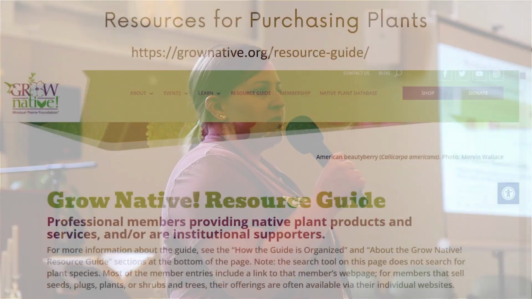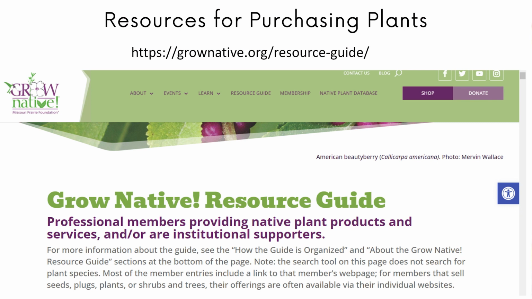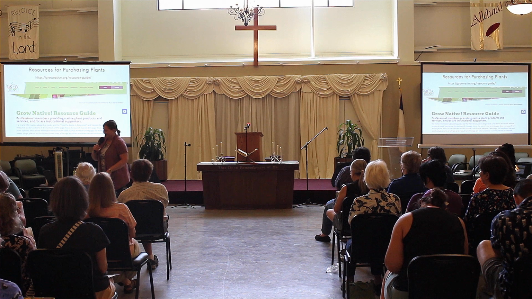Amen. Resources for purchasing plants. Again, Grow Native, they're the best. They have a resource guide of different landscape companies and native plant retailers. It's basically a big list of Missouri retailers that you can choose from. The closest, best place to go is Missouri Wildflower Nursery in Brazito, just south of Jefferson City. You can order online, or you can go down there and spend tons of money.